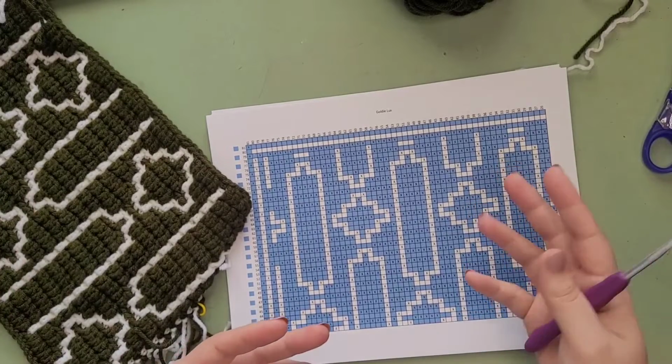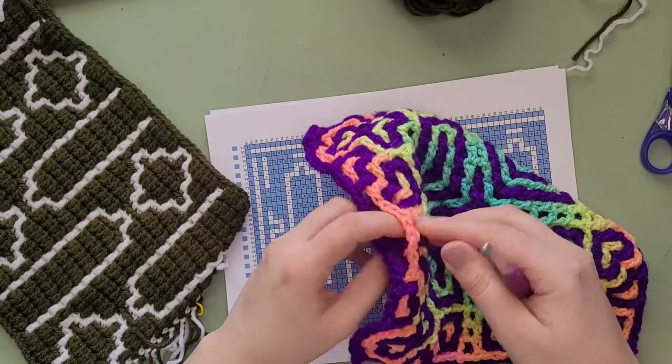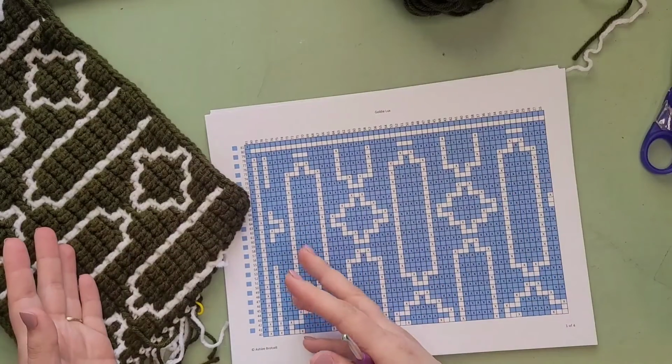Interlocking crochet is not a mosaic technique. It is 2 layers of mesh. And my charts can be done for both interlocking crochet and overlay mosaic crochet.